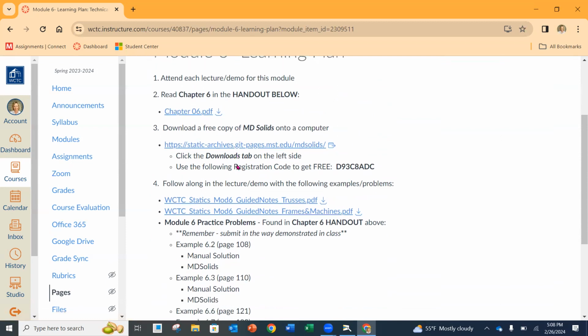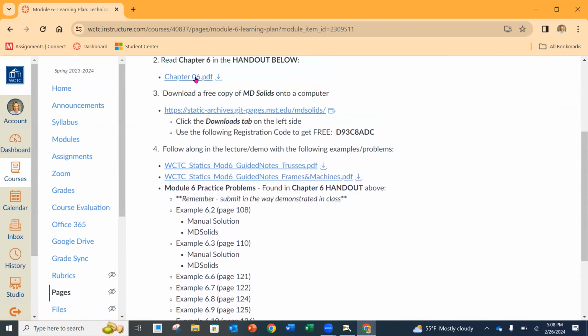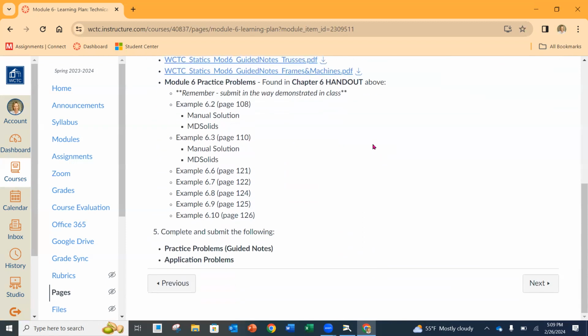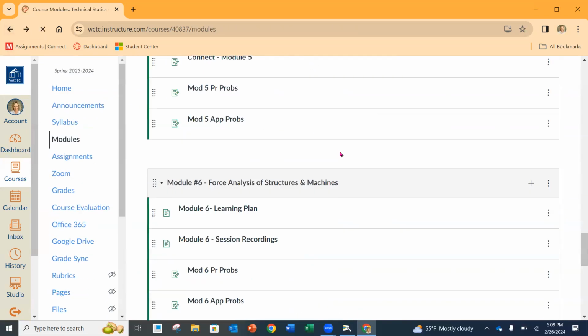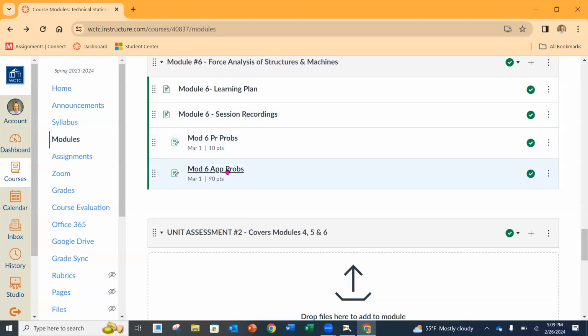Okay. So even your homework assignment is going to be out of this chapter. It's that same book that we used in module number 4, but it's just a different chapter. And then there's just going to be practice problems and application problems due for this, just like we normally would. As we go back a level, you'll notice that those are here. They're due March 1st at the end of this week, but as you know, you have your 7-day grace period.